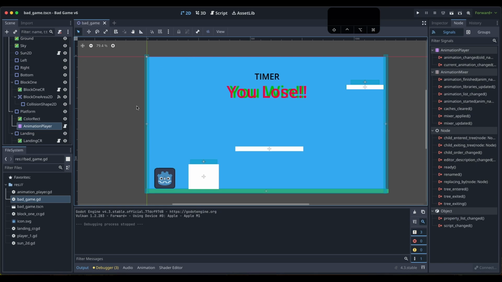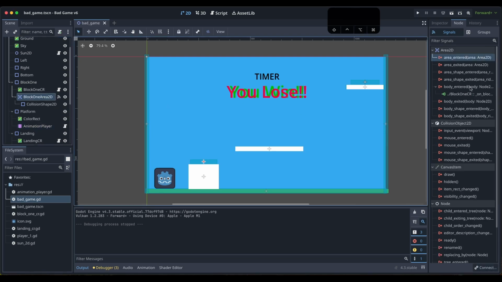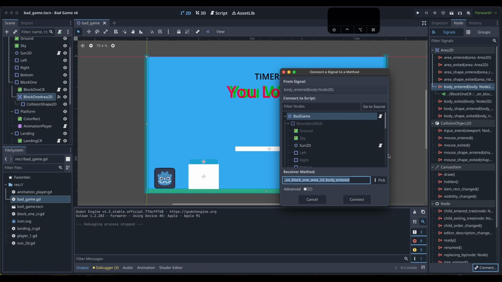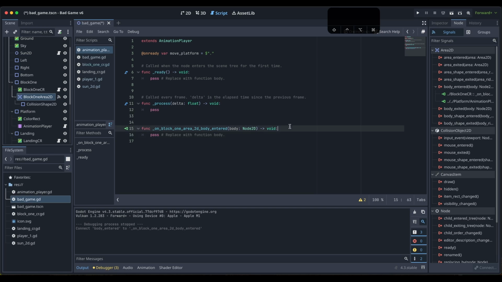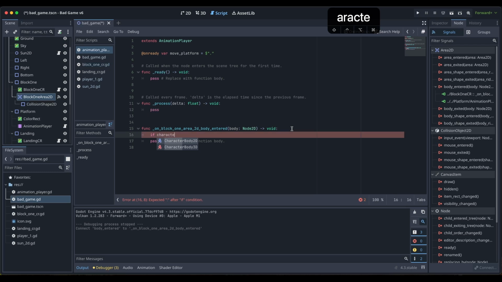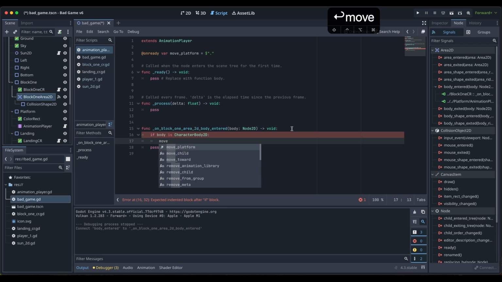So what we're going to do here is go to our block 1 area 2D again, and hit connect. This time we're going to connect to our animation player. On our animation player, what we want to happen is: if body is character body 2D, then play the move platform animation.